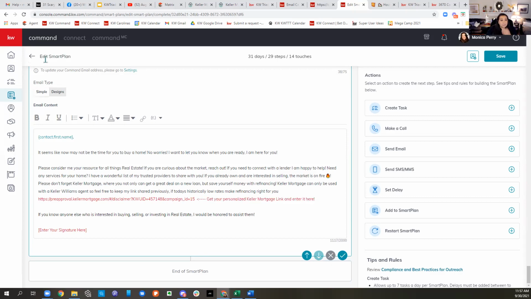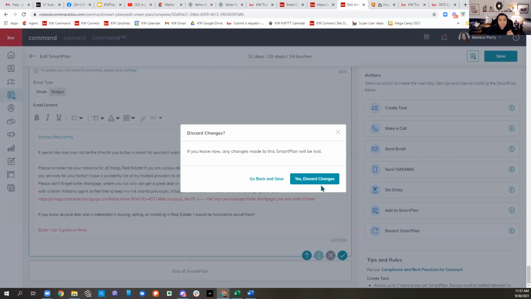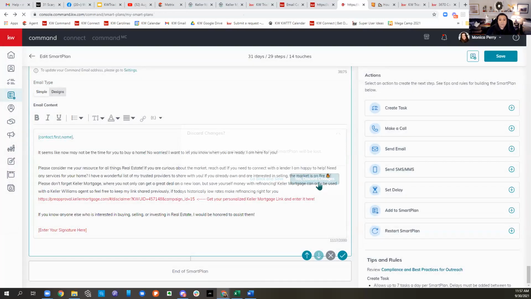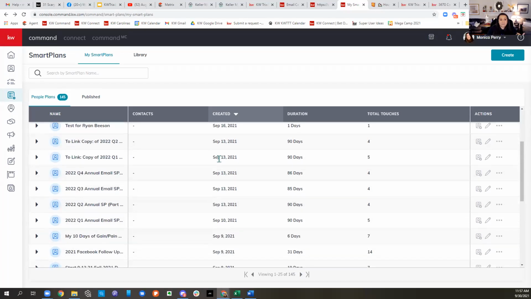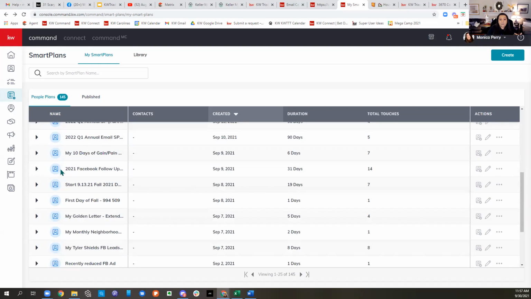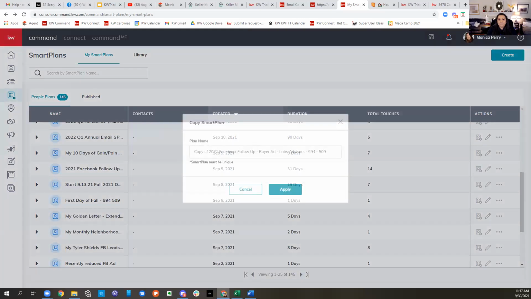The other cool thing, say that you did make up this smart plan and you were happy with it, but it was for a property specific ad, but you wanted to use the same steps for the recently reduced ad, then you can click the 3 dots and make a copy.